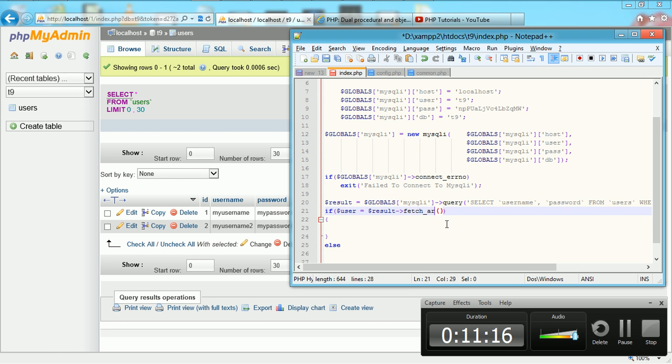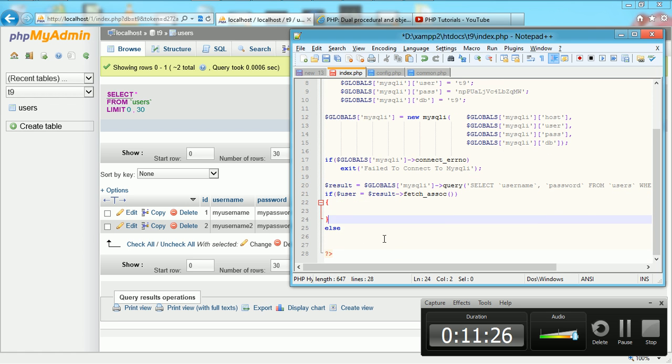So if you do array, what happens is you get both 0, 1, 2, 3, and then you also get the associative array. So this will be using up less memory and less resources. Anyways, else I'm gonna say failed to find user, and then obviously here was a success. It connected, and you got all your information and whatnot.